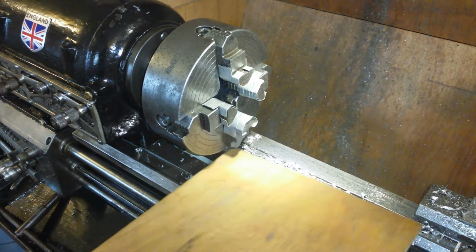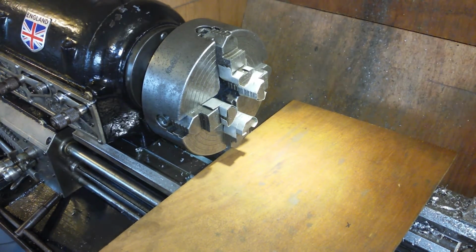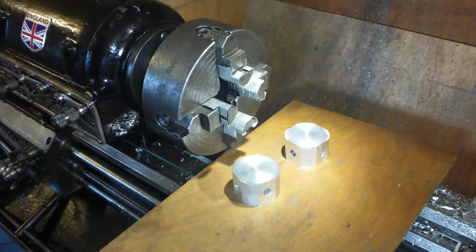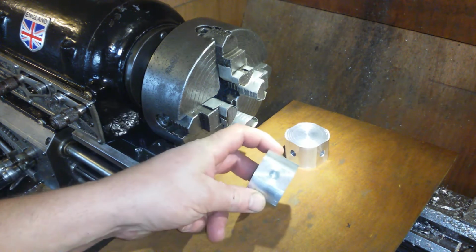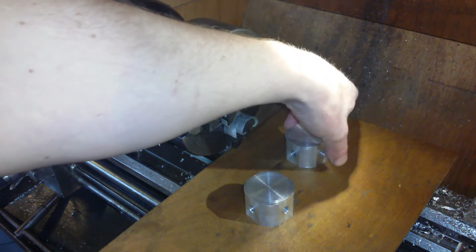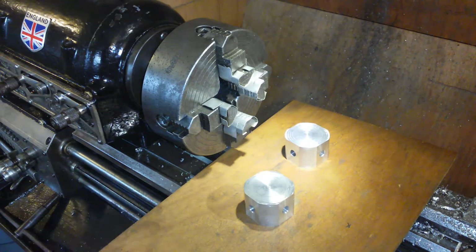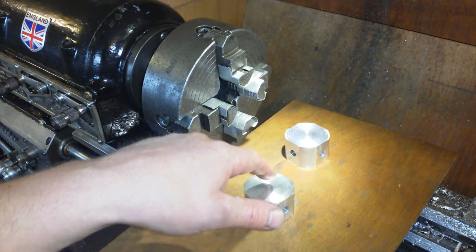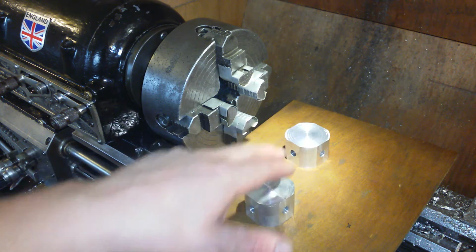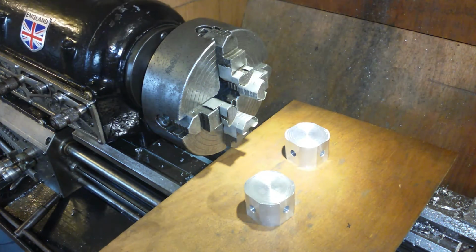We're getting on with these brackets, or hold down clamps, that's what they are. That's a lathe protector. So far, I have 2 almost identical. These are square across the faces, between the two, from 41 and 1300ths down to 41 and 700ths. So we've got 13.10, 13.7. So close enough.